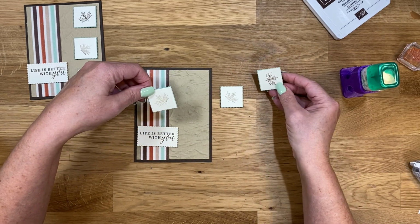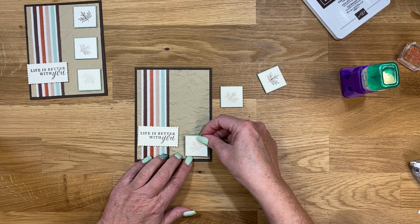I'm just going to make sure which one is this. Okay, so this is the lightest one, so I'm going to put it at the bottom.